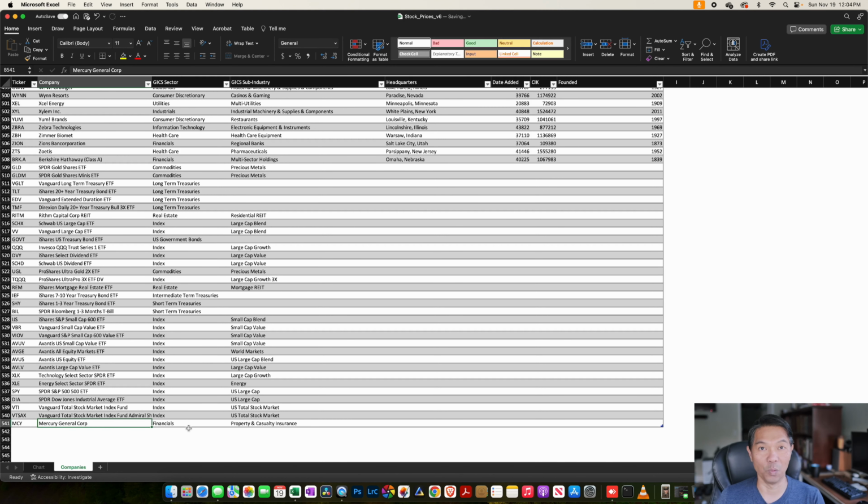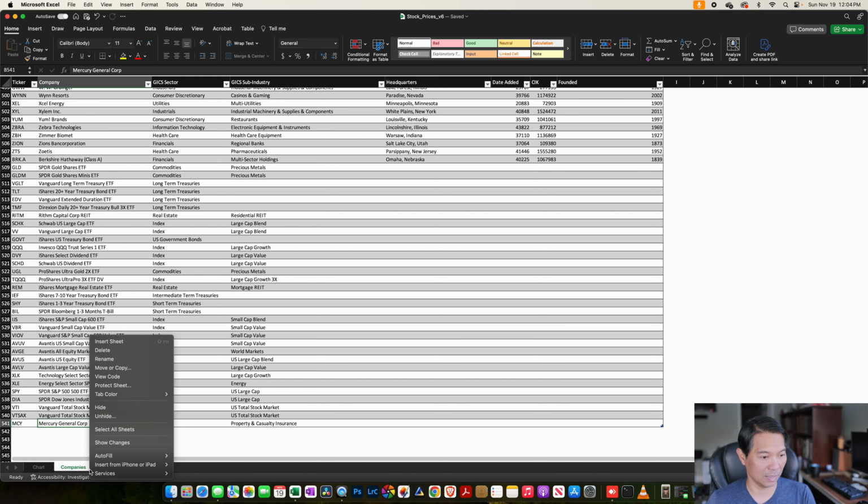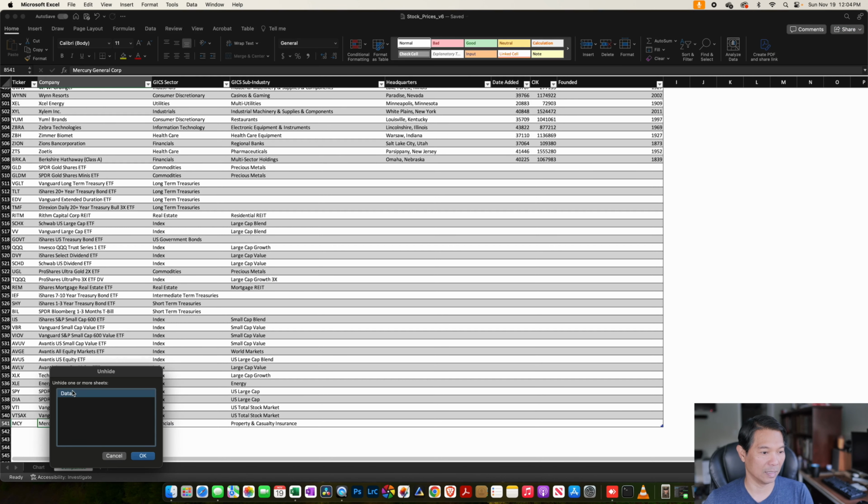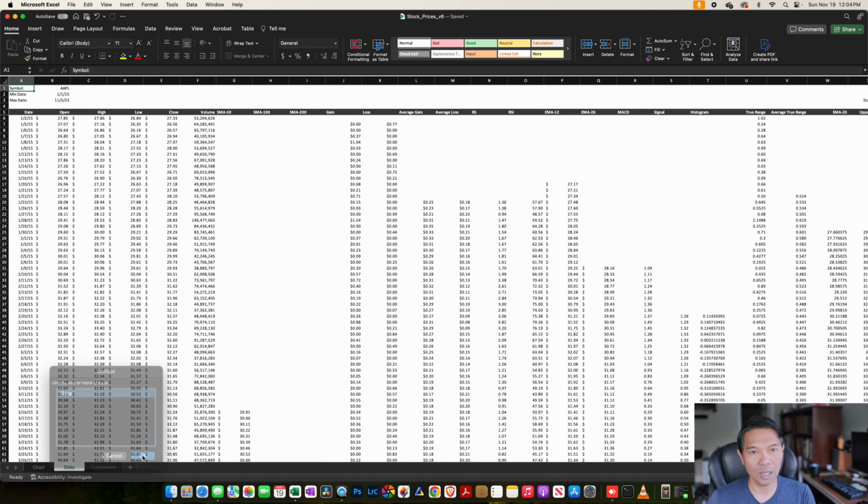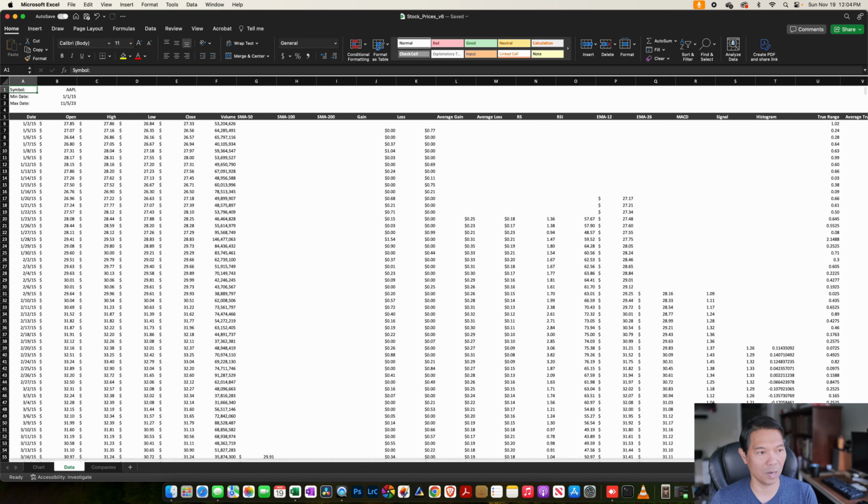There is a hidden worksheet in this workbook, and if you right click and say unhide, it's going to say data, and that's the sheet that does all the math and calculation. I hid it by default because this gets a bit more complicated in how things are set up, but if you really want to learn about how I did this, it's all in this sheet.